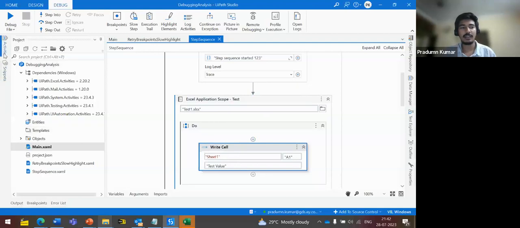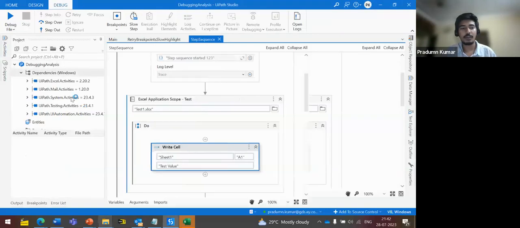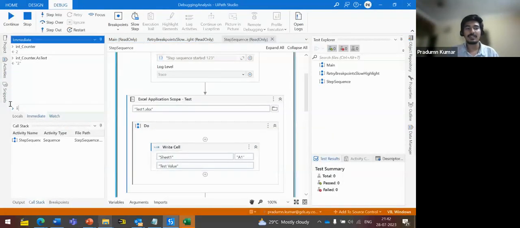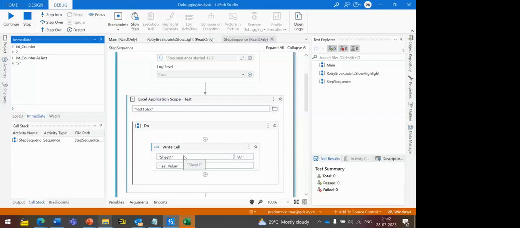Let's say you had given a regex expression here to check how to get a particular match, but your regex did not give you a perfect match. In the debug mode itself, you go to the immediate tab, use the same regex expression, change it and see how your new regex behaves. Do some changes, and once you have got the required response, copy that regex, keep it handy, stop your code, and then edit the container. We cannot change, but we can see the expressions, right? At least inside the activity, what the expression value has been, yes, you can see. Okay. Thank you.